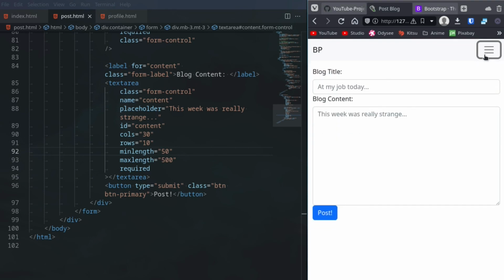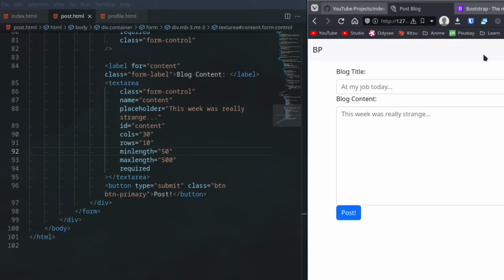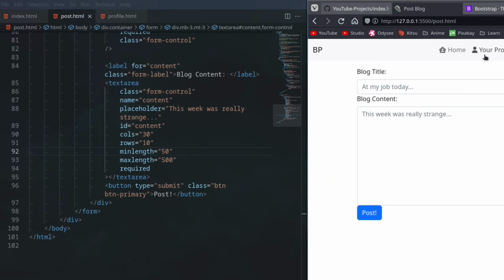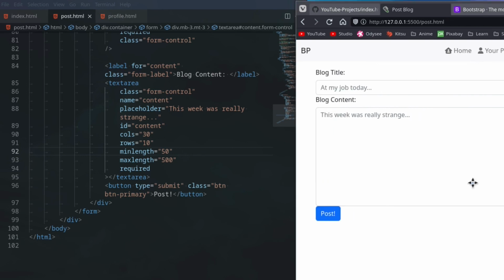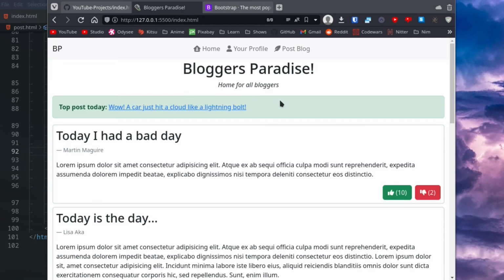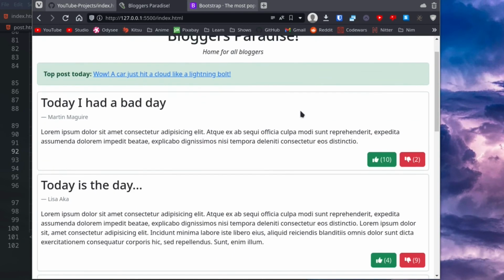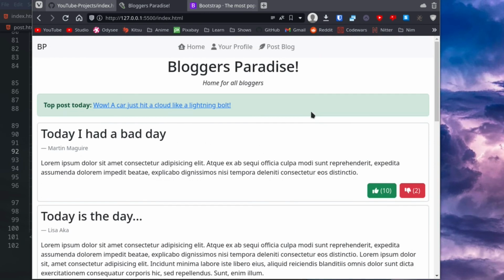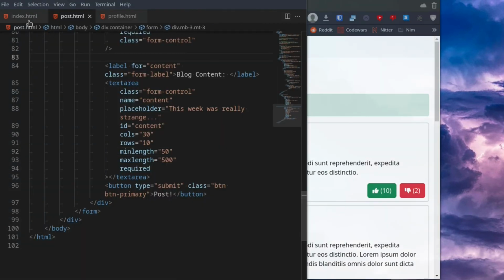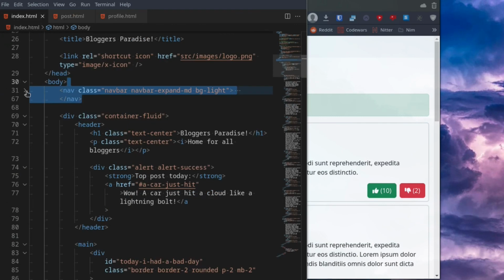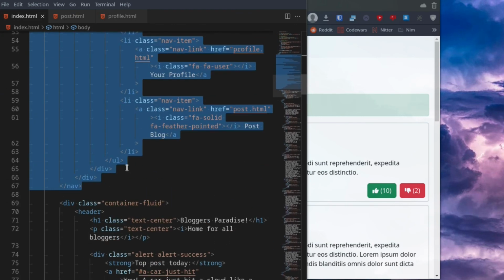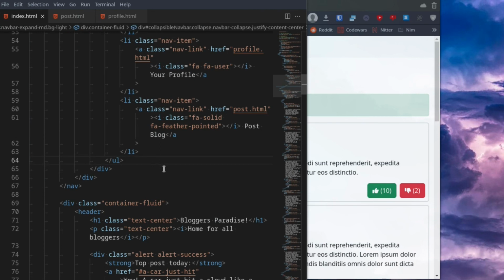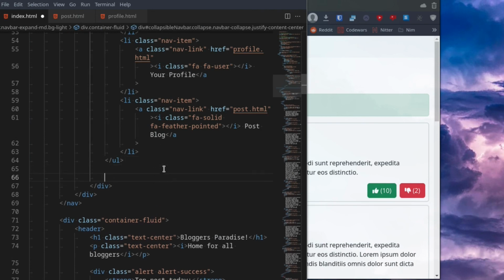Now one thing I still want is a search bar, which you'll notice a lot of more popular websites have. Let's say you're back at home, and you want to search for a specific post, but there's no search bar. Let's add one here inside of the nav. I'm going to go right here to the bottom, right below this ul tag, and create a form with the class of d-flex to make it flex.